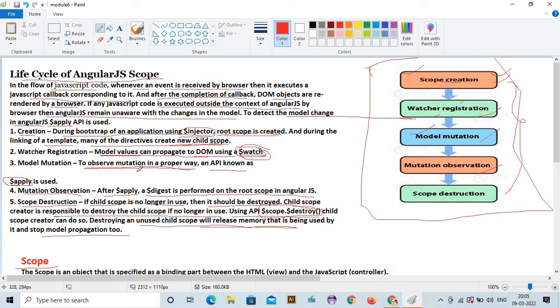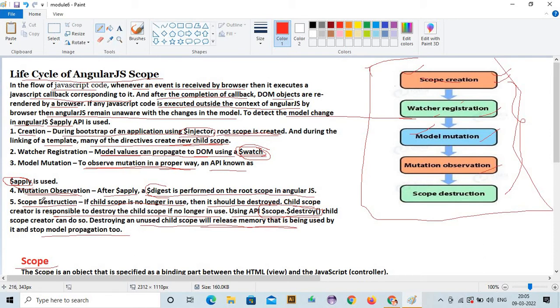Next, model mutation, by using $apply to observe mutation in the proper way. Next, mutation observation, what do we need to apply? $digest is performed on the root scope in AngularJS, in the fourth step.